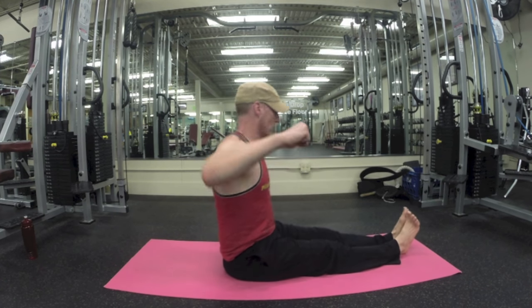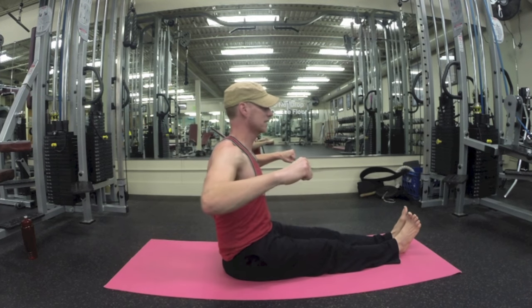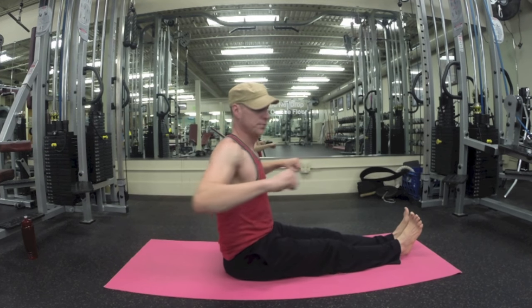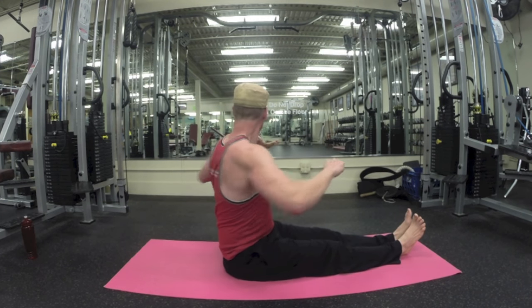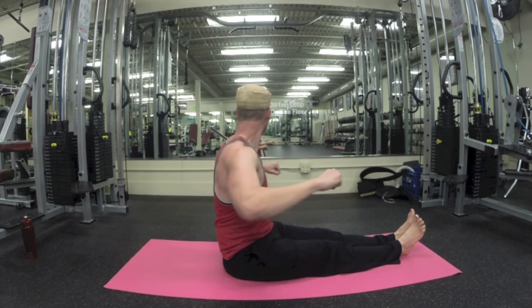I'm sorry about that. Take the arms out, bend 90 degrees. We're going to pulse, pulse. Inhale back to center like a rubber band is snapping you back or resisting it. Pulse, pulse, center. 10 more times. Exhale, exhale, inhale. Go a little further on the second one. Four. Oh, feel that looseness in the lower back.